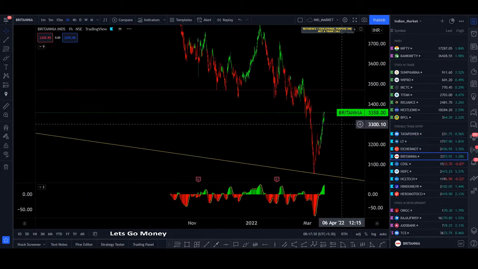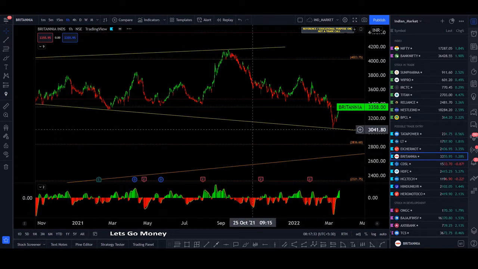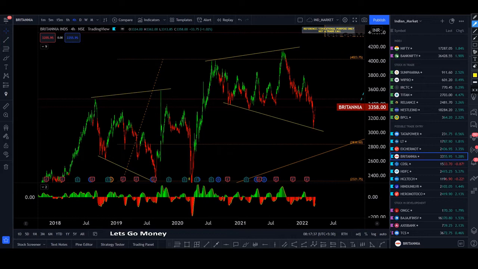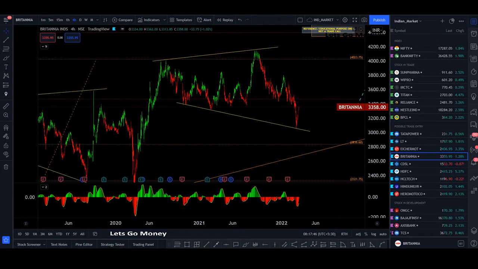Britannia did a good move up in an hourly, as expected, and this is also kind of an expanding flat. What we see without an impulse, we have A, B, and this is C. So this again, this is the C complete, not sure yet. Yes, in the local time frame, in an hourly, it has made an impulse up.